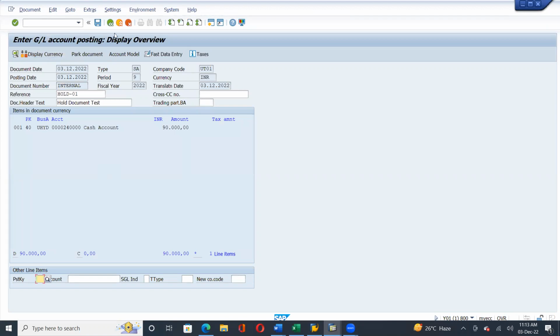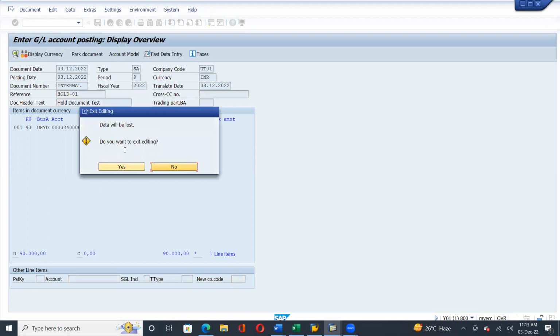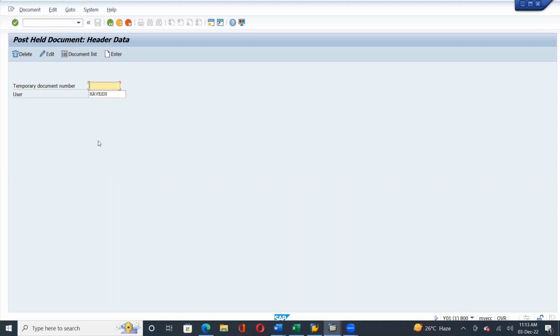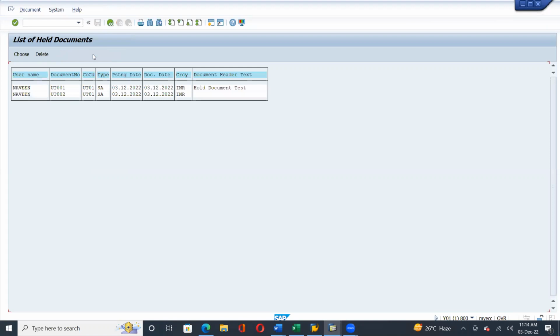Or you can do one more way. Instead of this, if you don't remember the document number, then click on document list. So here you can place the cursor on UT001 and click on the choose button.